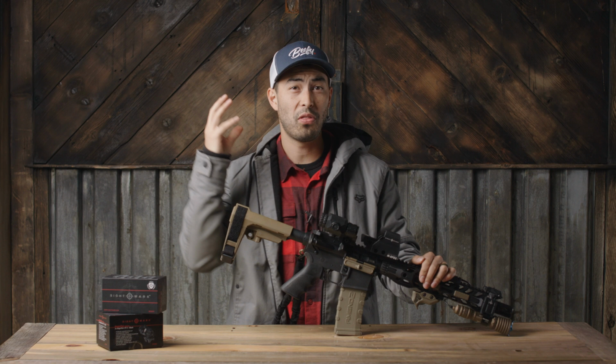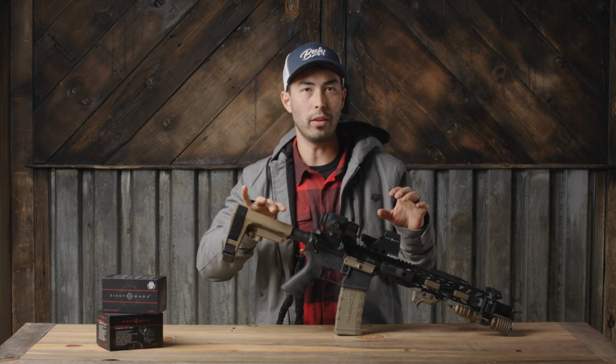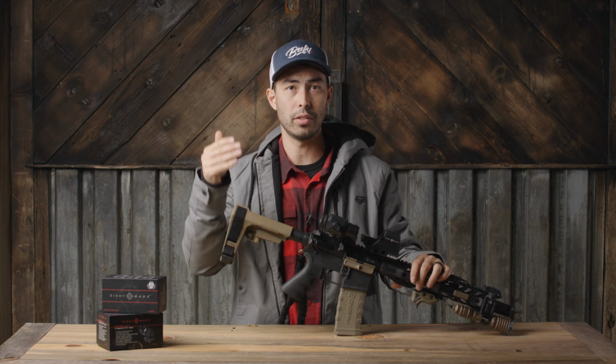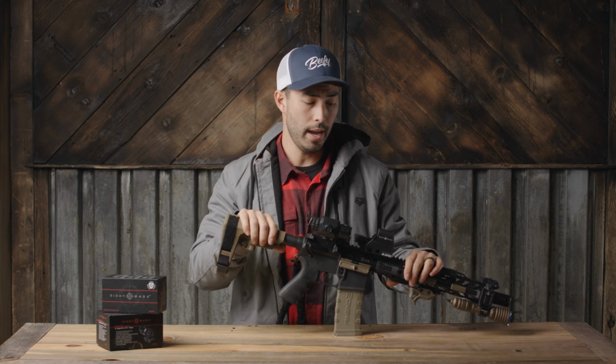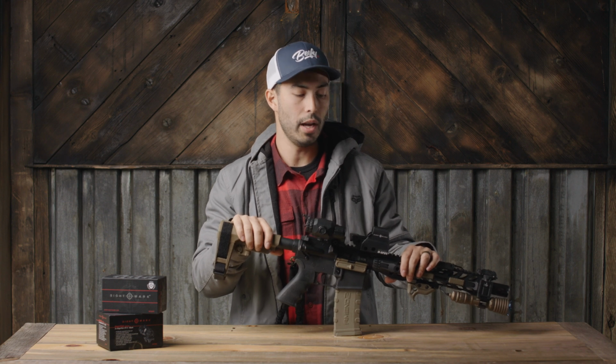It felt the same as my EOTech. I could get on target just like that. I didn't have to think about it. The reticle felt just as crisp. The glass felt just as crisp. I didn't have any of that weird parallax stuff going on. And yeah, man, I was very, very impressed with it.